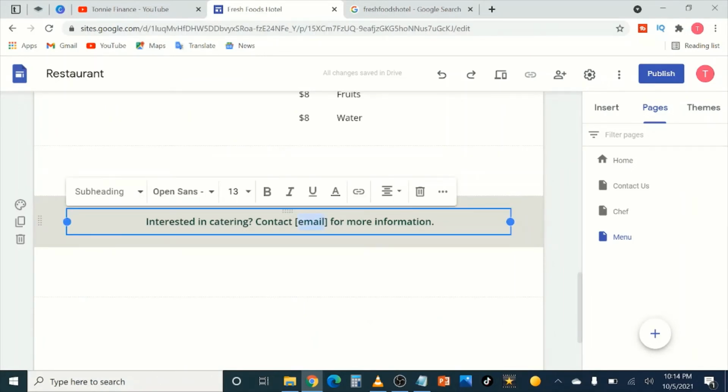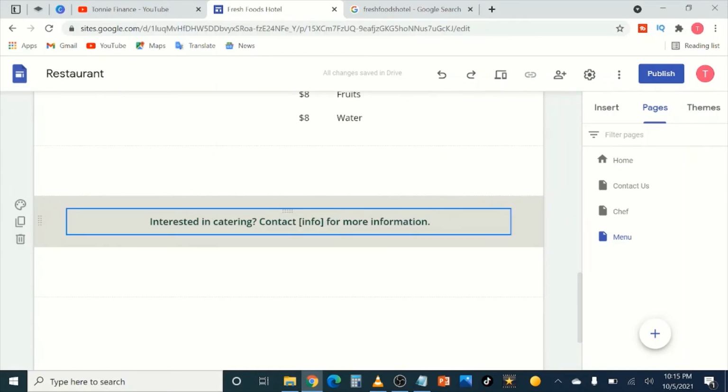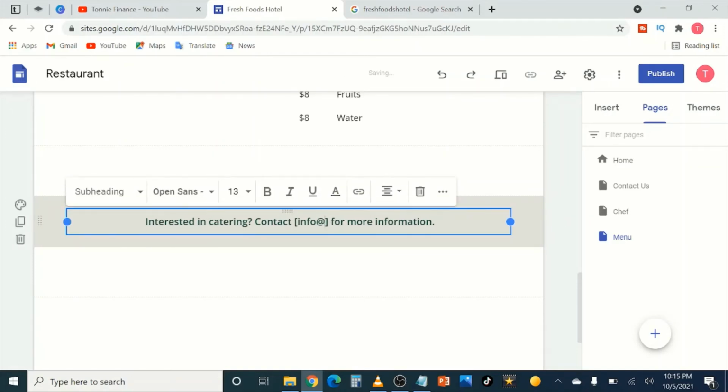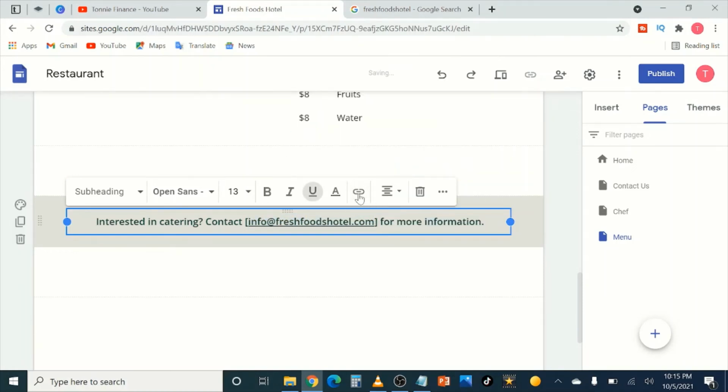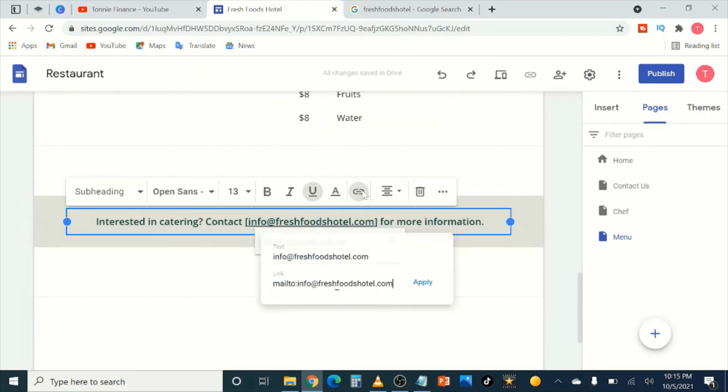You want to add your email here, info at freshfoodshotel.com, and also you can add it so that when somebody clicks on this, it's able to proceed with the mail.